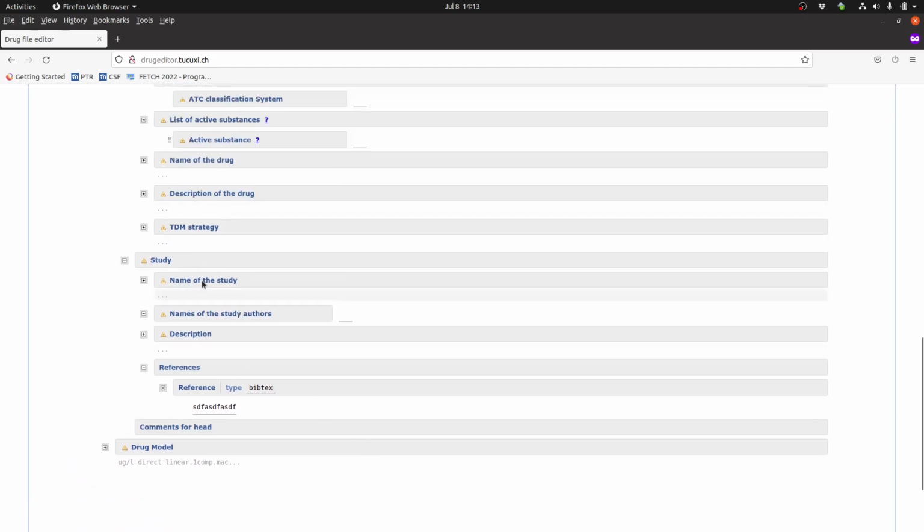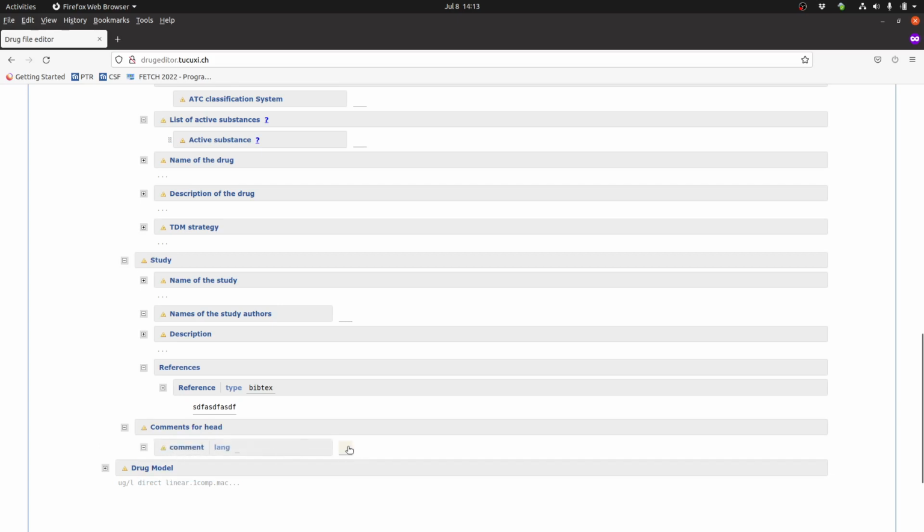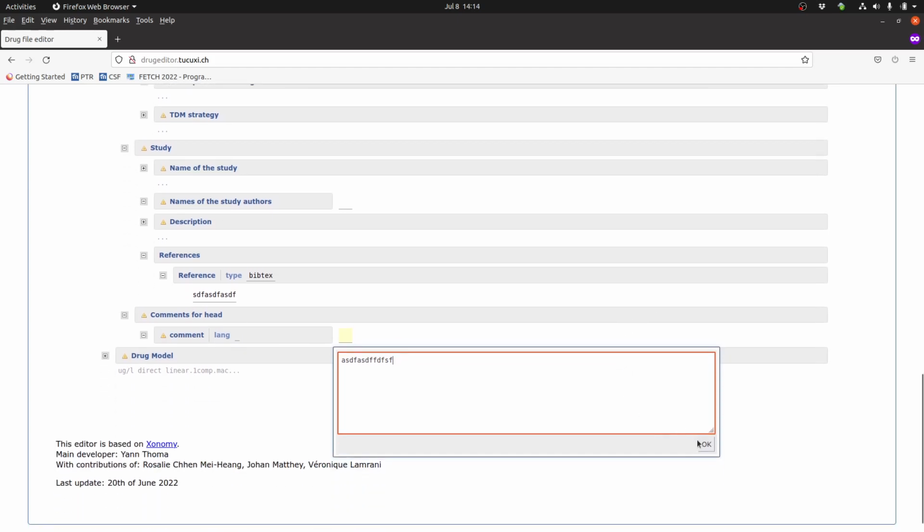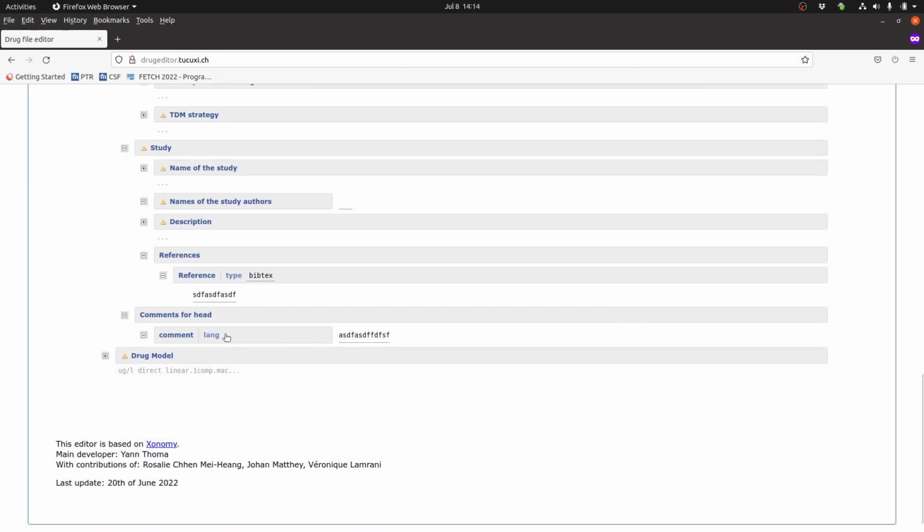In a lot of parts of this editor, you can find comments. So here I can click on that and add a comment. A comment is basically some free text. So you are really encouraged to document as much as you can about, okay, for instance, I had this variability for that parameter because I found that value and I had to do some work around this, for instance. And for a comment to be valid, you need to add a language, because the idea is that those files could be describing things in different languages. For now, we just support French and English, so I would suggest to go for English for sure.